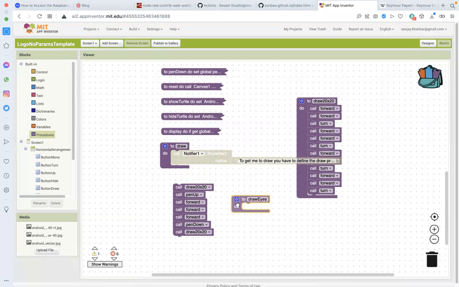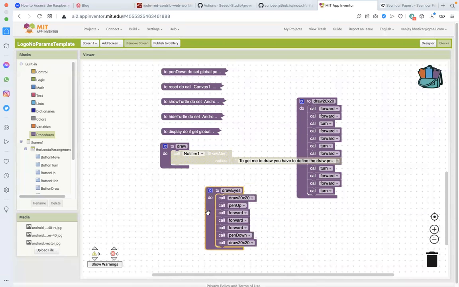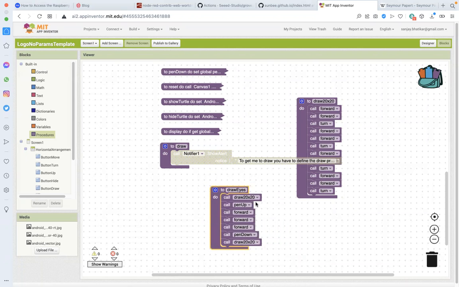And usually when we write a procedure, what we have in mind is that this procedure will be called over and over, right? I don't know if we really have that opportunity for draw eyes, but in this case, we'll just put all this code into draw eyes just to keep our program neat and tidy. So when we draw a face, we'll draw two eyes once and that's it. So usually that's the reason why we make a procedure.